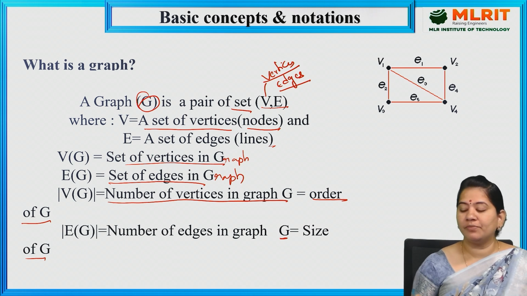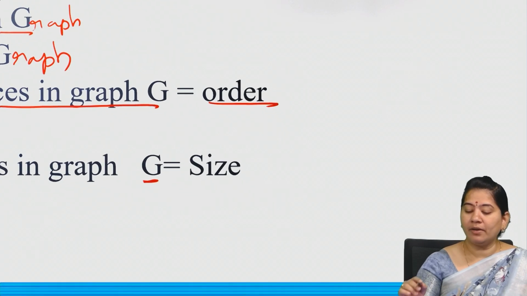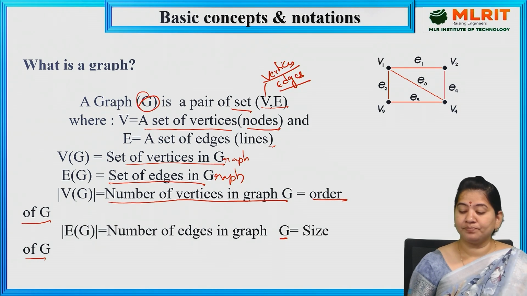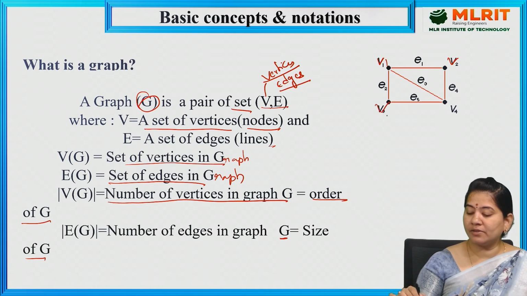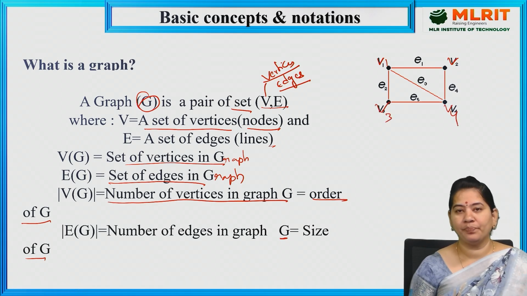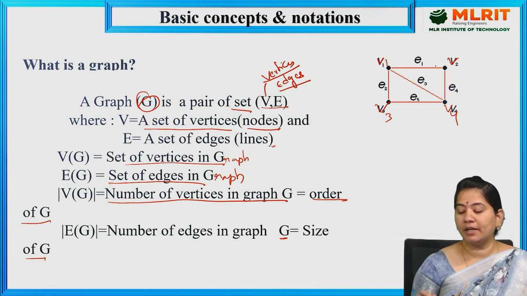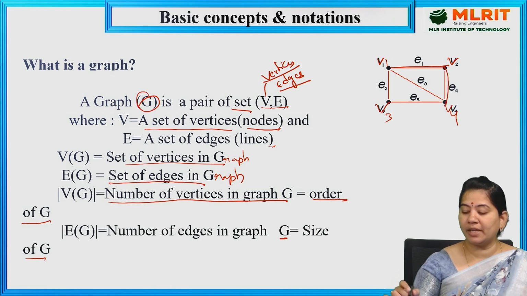If you observe, this is figure 1, where we represent vertices V1, V2, V3 and V4. These vertices are connected with edges. V1 to V2 is one edge, V2 to V4 is one edge, V1 to V3 is one edge, V3 to V4 is another edge, and in the same way we have connected V1 to V4 also. This total figure is a combination of vertices and edges, so it is called a graph.